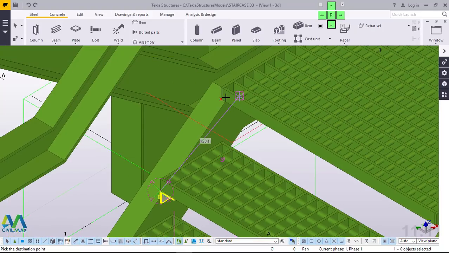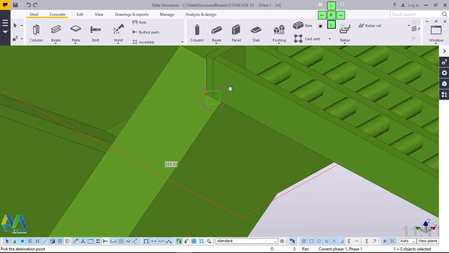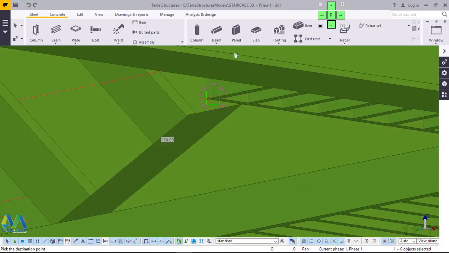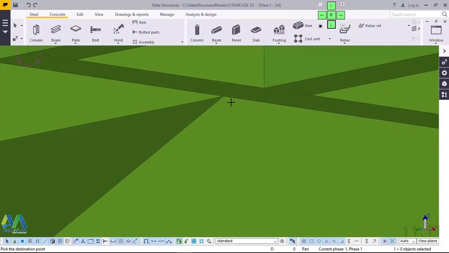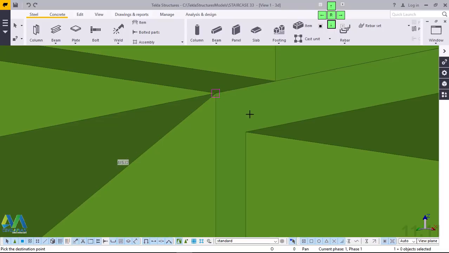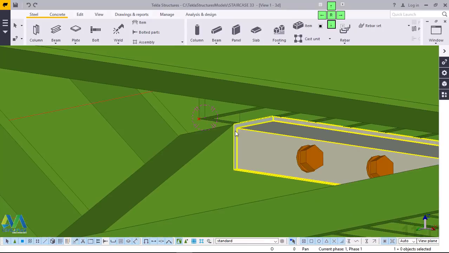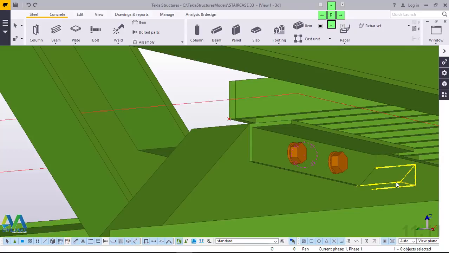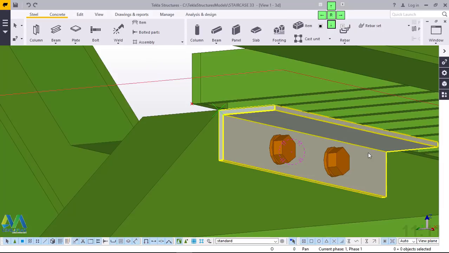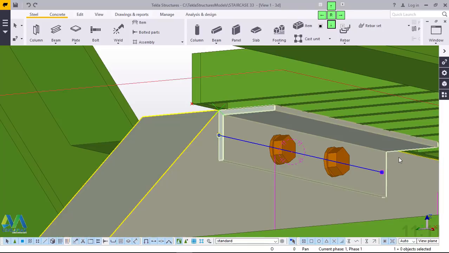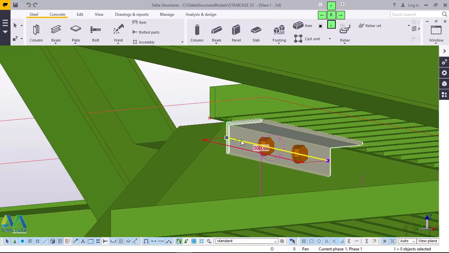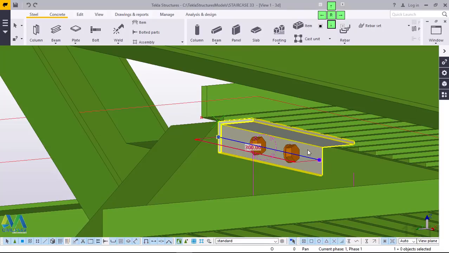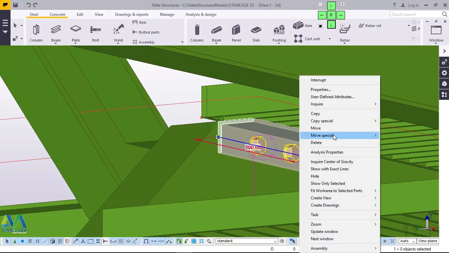Now we want this to be supported right at the bottom here. Just turn that, and we'll want to snap right at the bottom here. Snap it right there, and I think the bolts are in place. And we want to offset these, or we don't want this now. We'll delete that. We'll click on this, and we want this to be copied in this direction by 500 or 700 millimeter. Right click that, then come to special copy.